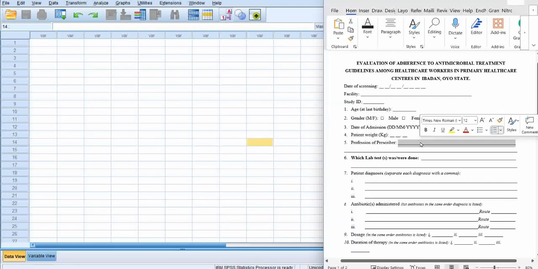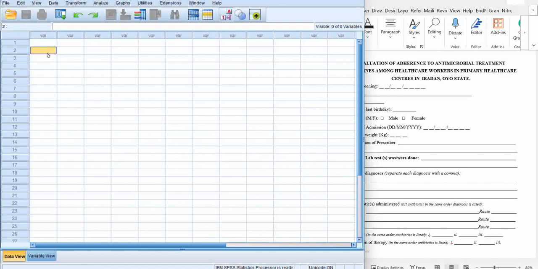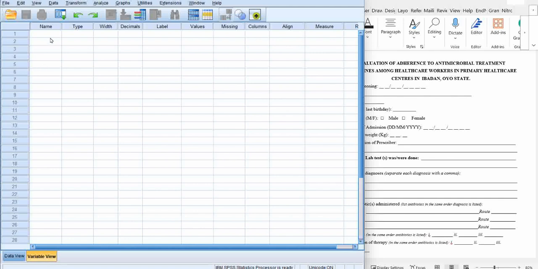Okay, now, so we want to create variable. Remember, I told you when you want to create variable, the window you are going to work with, or the interface, is variable view. So let's go to variable view. So we are there now. The first one here is the name you want to assign to the variable. The rule here is that you cannot use space and you cannot use some symbols. But alphabets and numbers, you can use them. You can also use underscore. You cannot use hyphen. No.